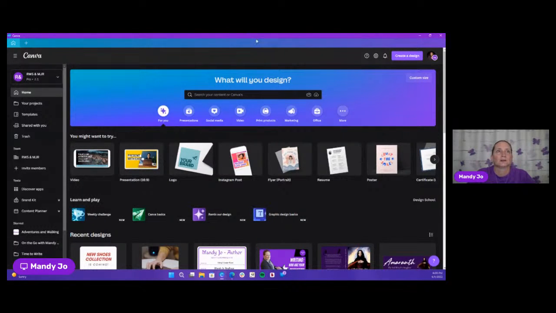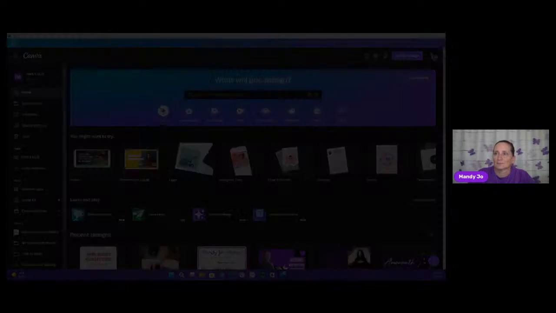Let me see here. You know what I'm going to do? I'm going to stop sharing for just a moment and switch up some windows, because the screen share goes a certain direction and I want this to be cohesive.